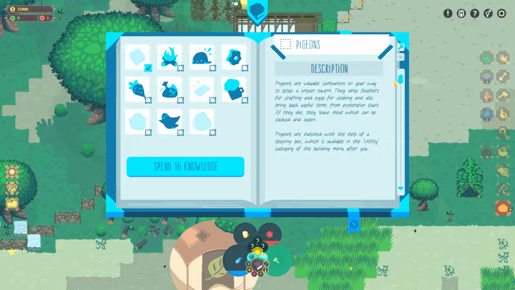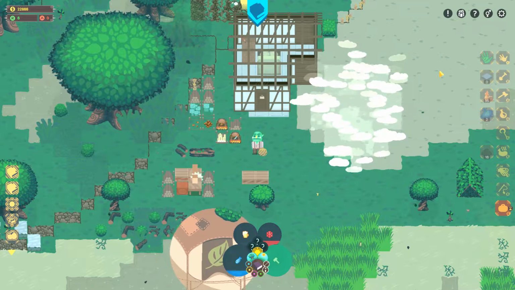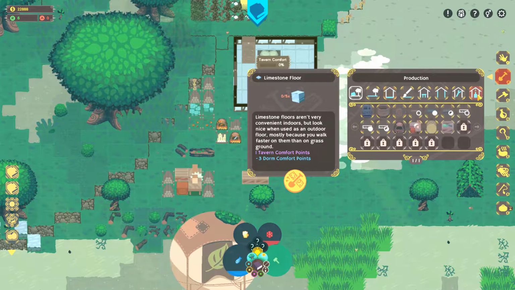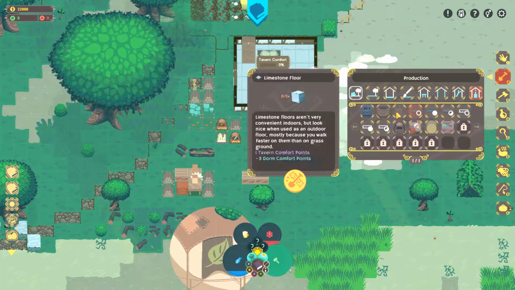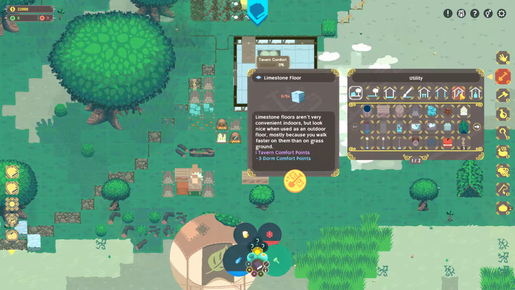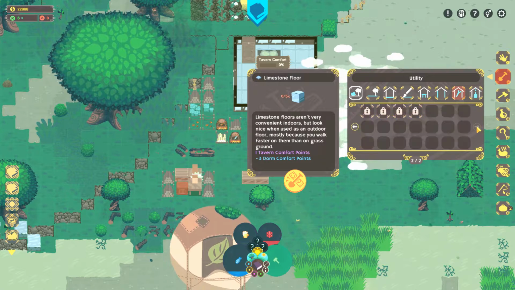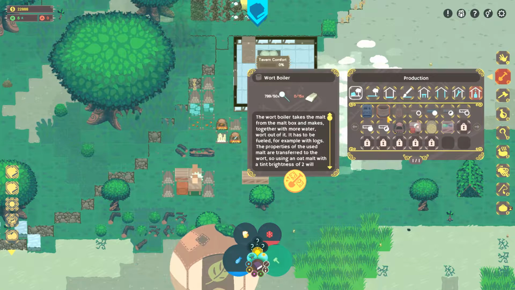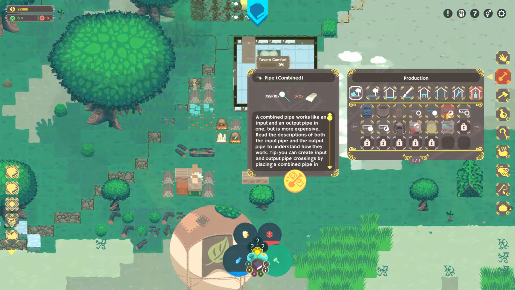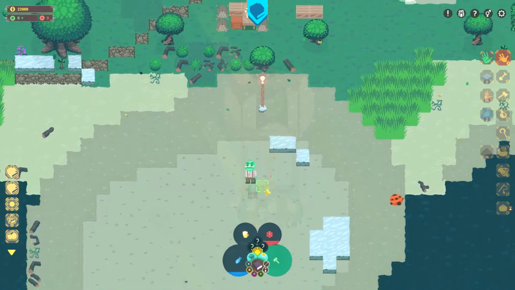Pigeons. This is a way to set up a proper tavern. They drop feathers for crafting and eggs for cooking. Build a pigeon sleeping box. I don't know what the freak that is, but okay. Malt box. What? Pigeon sleeping box. I don't even know what that is. Is it something I gotta buy, or...? Go over and check. It might be something I have to buy.